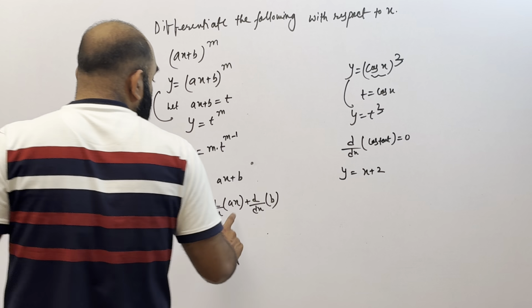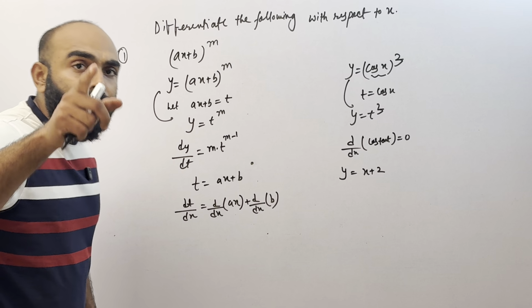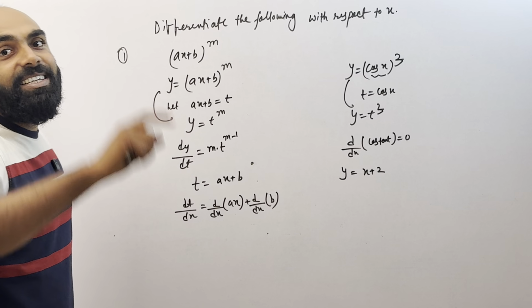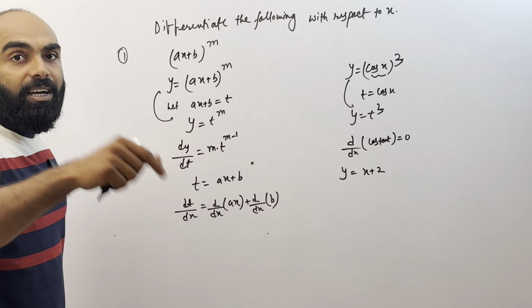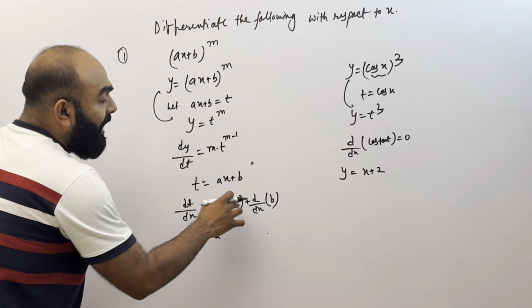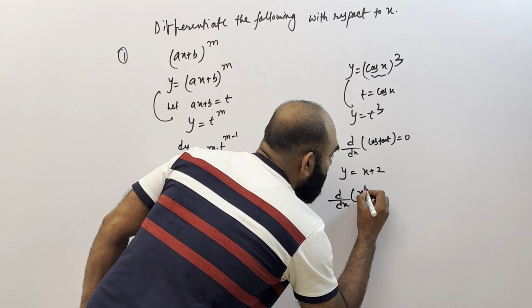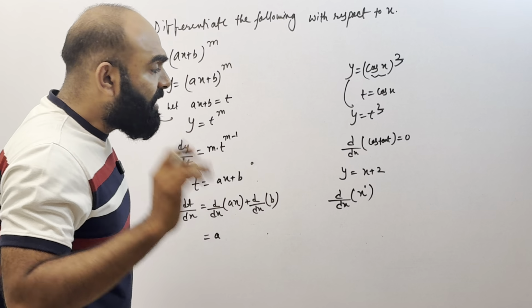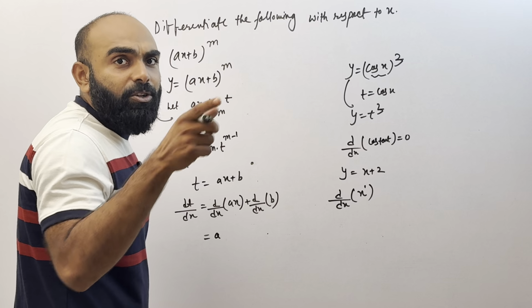And what will be the differentiation of ax? Sir, a is constant. If a constant is multiplied with the variable x here, take the constant outside and then differentiate it. Means it will be a outside and d by dx of x. Tell me, d by dx of x. Sir, this is nothing but x to the power 1 only, na? Correct, sir. Means this is also the x to the power n form.